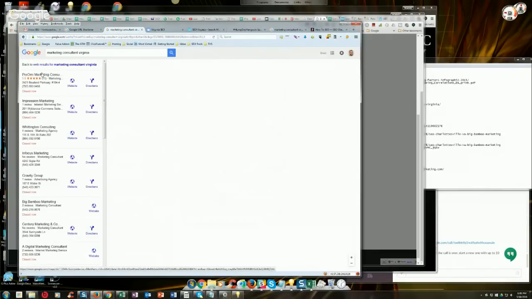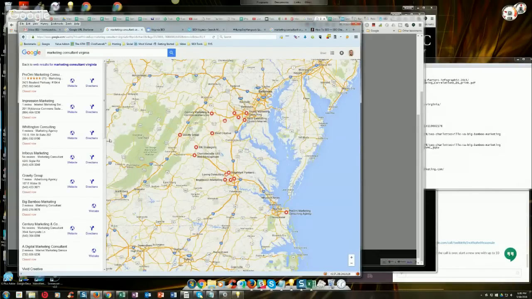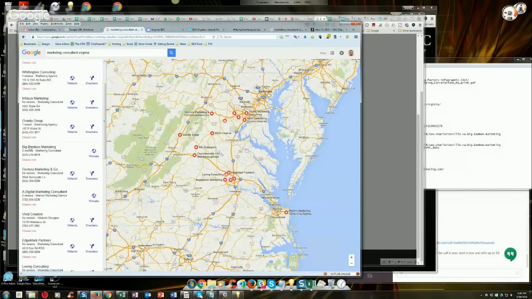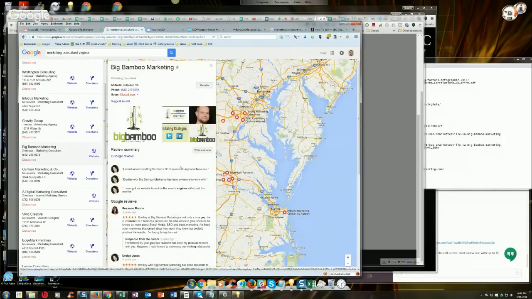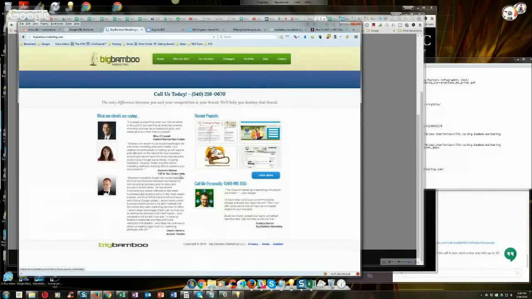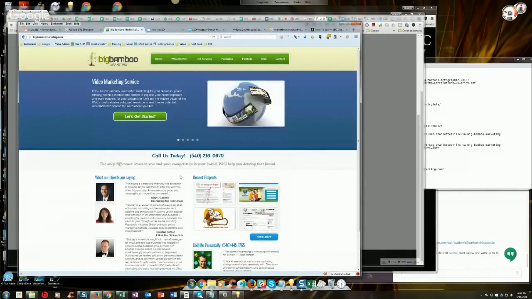Then it's going to find the link that you added that you want it to click on, in this case Big Bamboo Marketing, and click on the listing to pull it up. From there it clicks on the website button all the way through to the website. So it creates that search, find, locate, interact on the Google Plus listing, or rather the Maps listing, since it's no longer really a Google Plus listing. It's a Maps page.